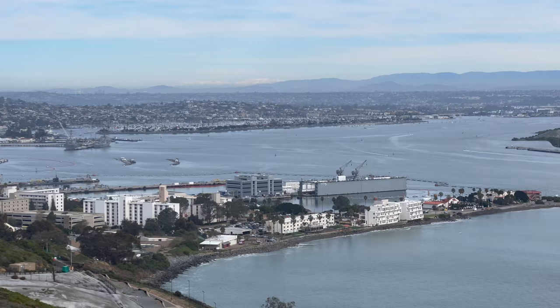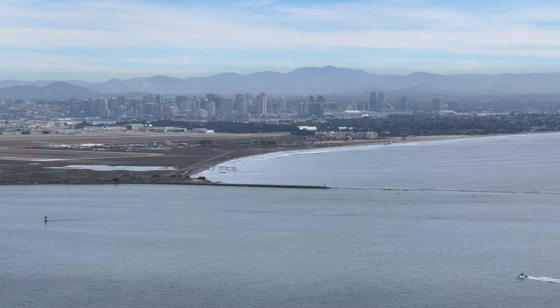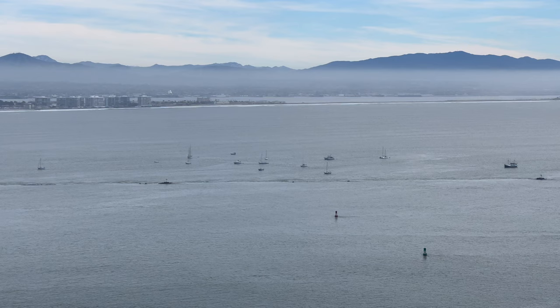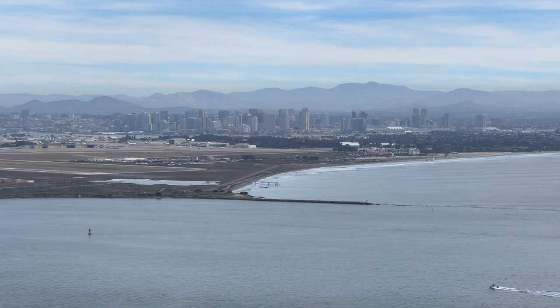Cabrillo National Monument, established in 1913, remembers Juan Rodriguez Cabrillo's voyage of exploration. It was the first contact between coastal California native tribes and men from Europe. Though the San Salvador stayed only 6 days in San Diego Harbor, this journey and future Spanish journeys to the area would shape Southern California's complex history.